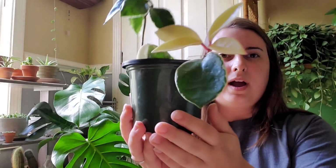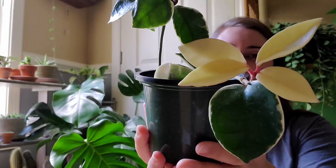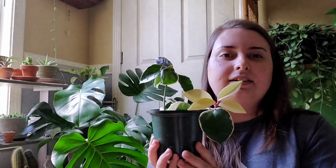But I'm going to be sad once these leaves start to fall off, and then hopefully it will regenerate more. That's the one thing about the white leaves, is they're not going to live forever, which is sad, but they're so beautiful to look at. Also, this was my most liked plant on Instagram, so thanks guys. I'm glad you guys enjoyed it.